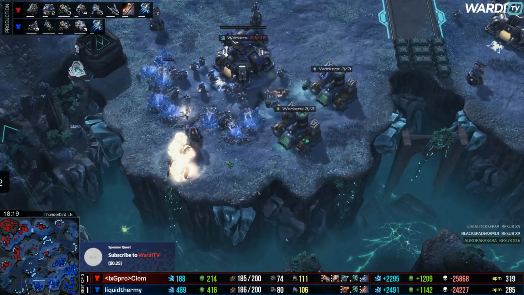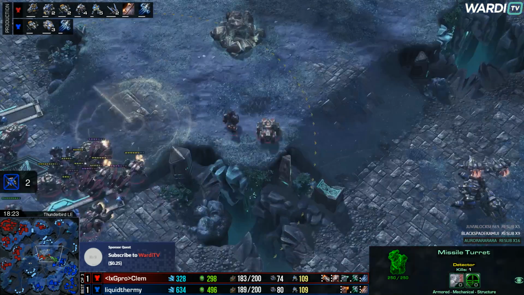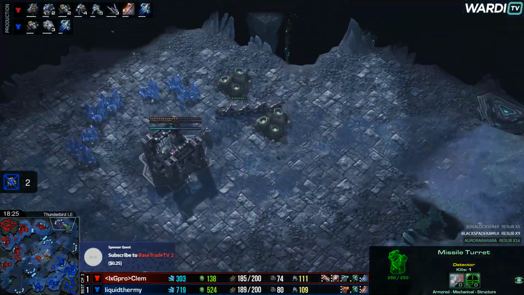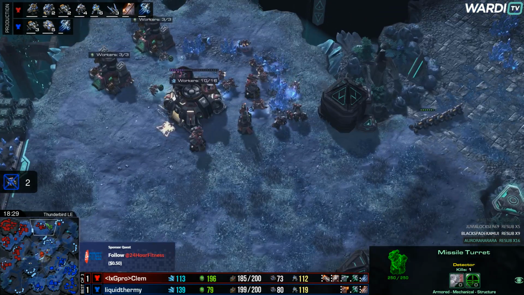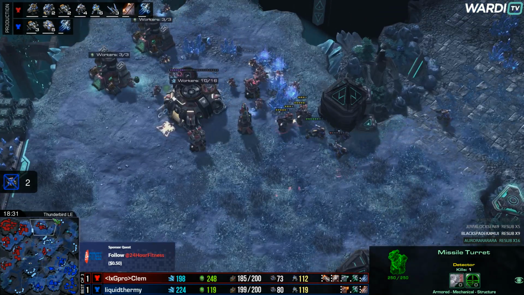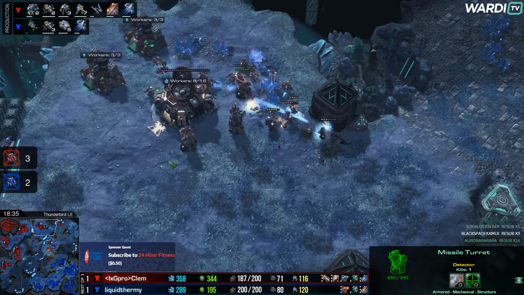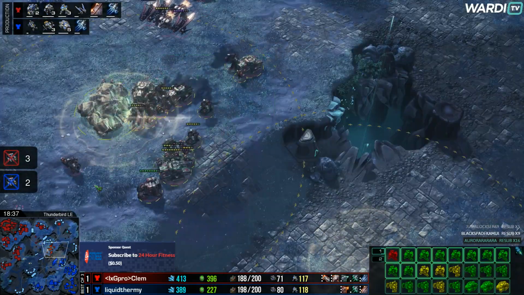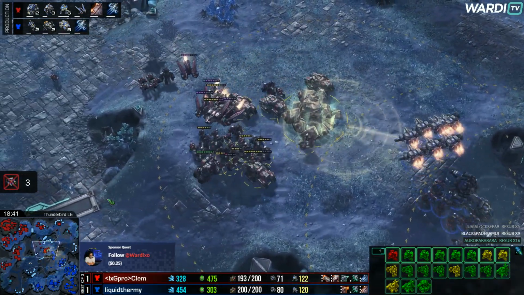On the bottom, the Liberator is sieged up. The missile turret's able to knock that Liberator down. So it's the Liberator that's not really that successful, honestly. Hellions running by, denies the command center building. Well, the Marauders that we saw there before will be able to defend this. Bio units here from Clem, hanging out in the center of the map still. Vikings are still pressing forwards.